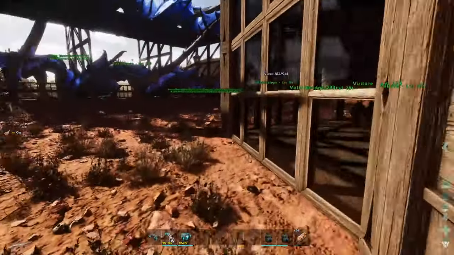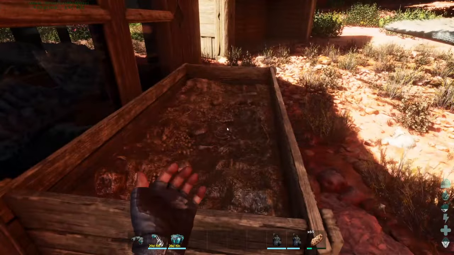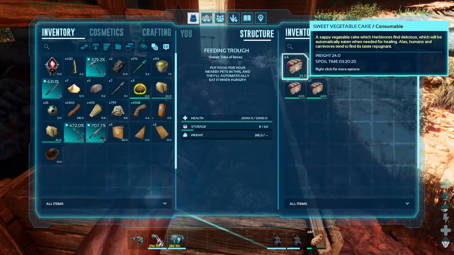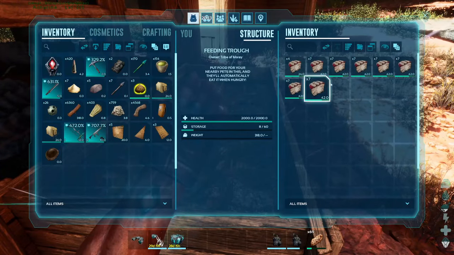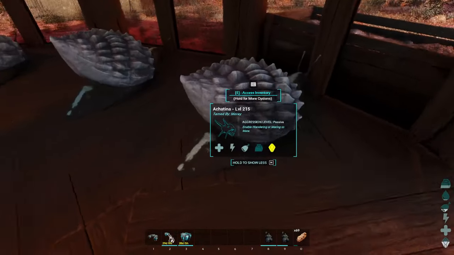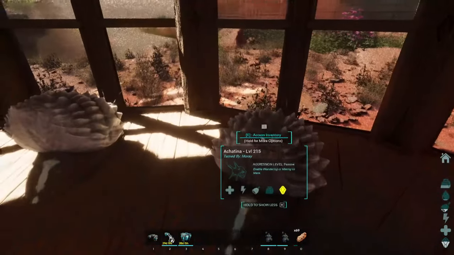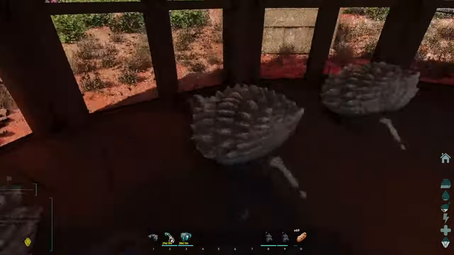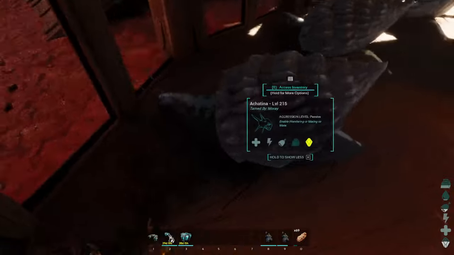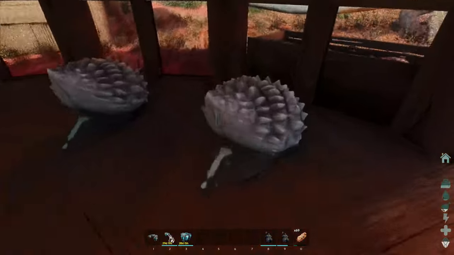Speaking of feeding troughs, I gotta go check my Akatina. How's this doing? I feel like these are spoiling faster than they're eating them. Aren't they? I mean, these guys aren't even fully full, but they also have a timer on when they can eat again, don't they? Maybe? I thought these guys also might eat berries. I might be wrong on that. But yeah.